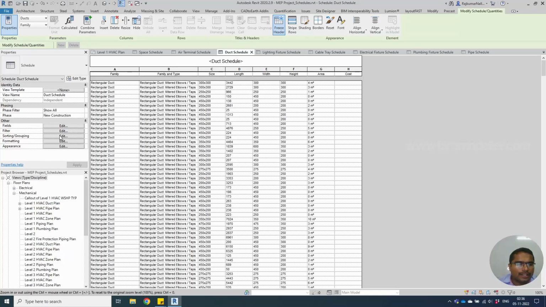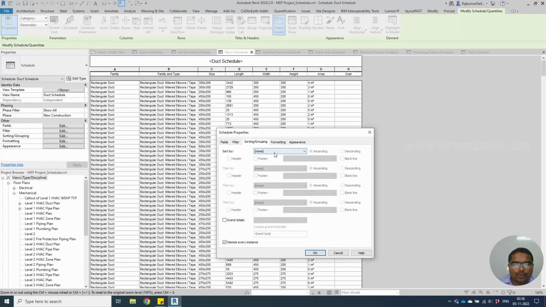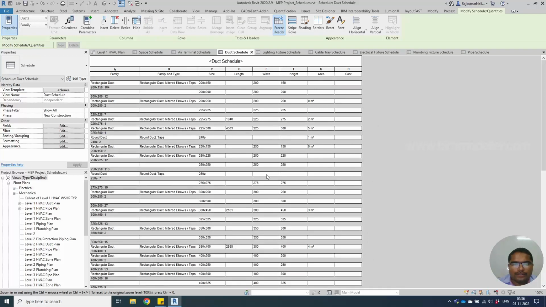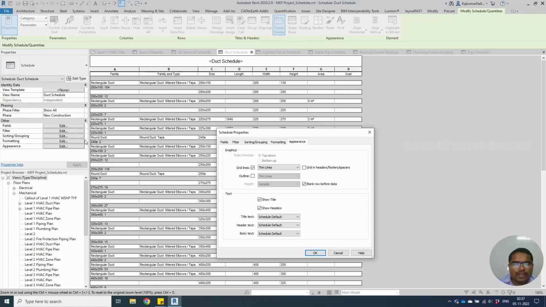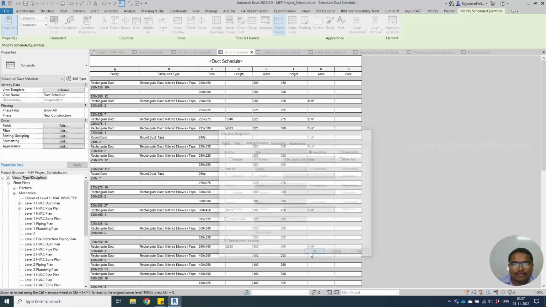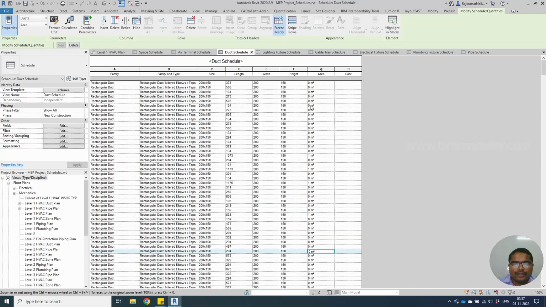So go to this sorting and grouping, and let me group it based on the size. I'll be itemizing each and every instance. And coming back, I'll show all the elements in here like this.